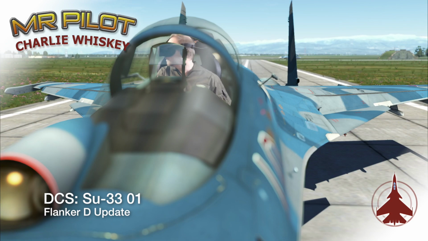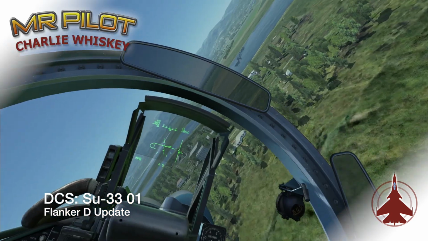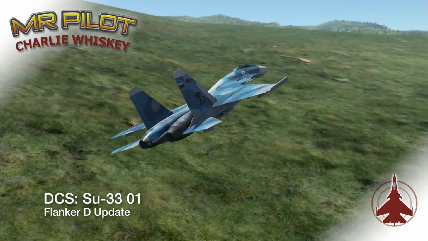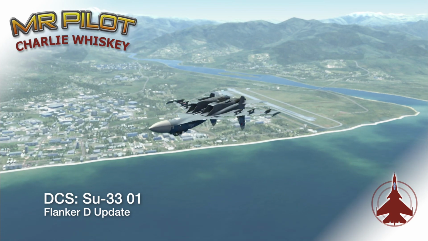Gonna take the runway and get out of here. Let's see what this airplane can do. So I've got a flight plan set up that's gonna take us out to the Black Sea. I think they were friendly. And there's the carrier.